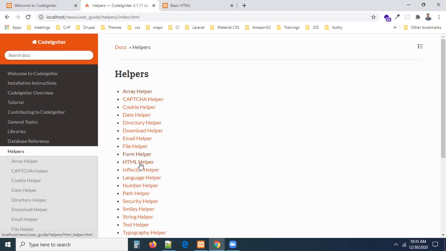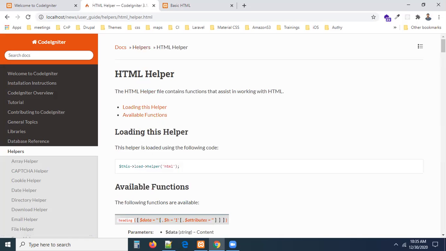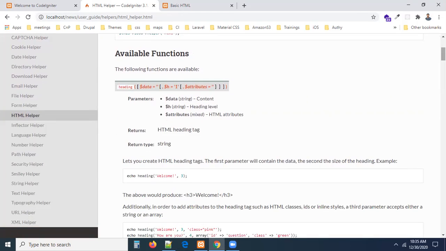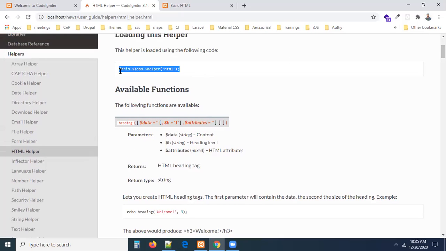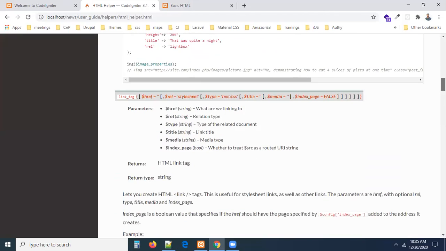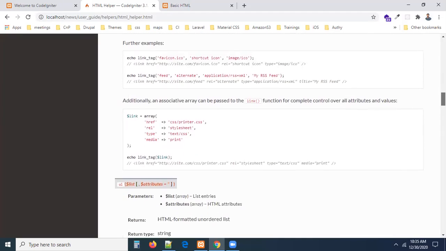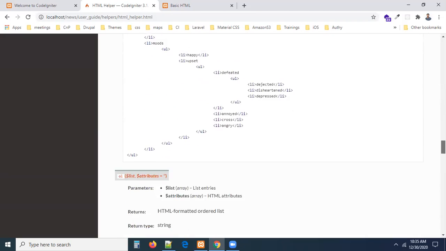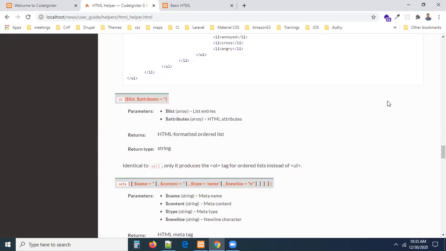discuss. HTML helper. Can you see the HTML helper here? What will this HTML helper do? If you want to work with the HTML helper, can you see how we can load the helper? This is the loading helper. There is a method called heading. What will this heading method do? There is a method called break method. What will the break method do? Image method. Can you see we have different methods here? We can use those different methods. UL tag is there. UL is a method. How these things work together, we are going to check one by one, guys, right? Let us see how these things are going to work together.